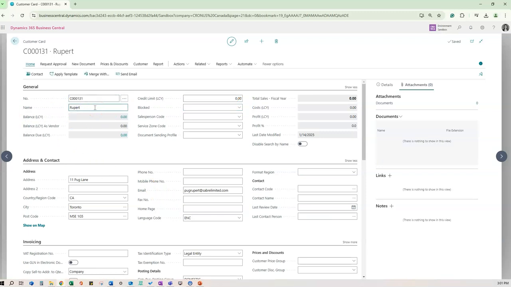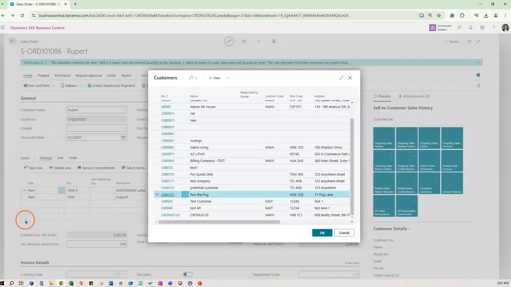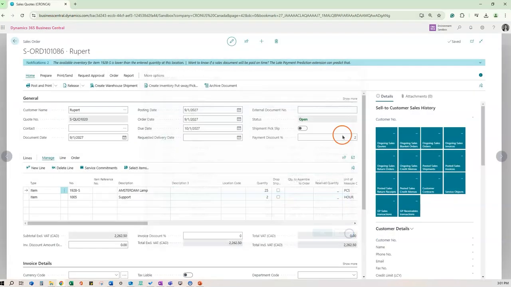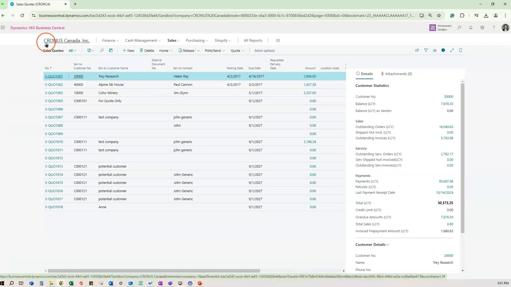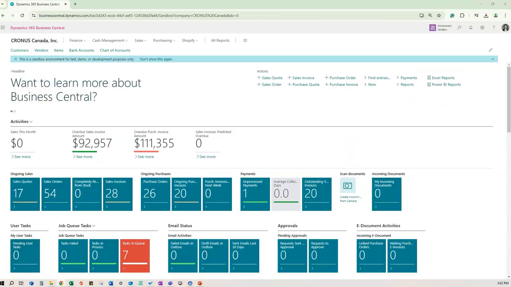If their name was not actually Rupert, that was just the contact, I can say Rue the Pug is the company name. And I can then assign a contact to this customer under the name of Rupert. So that kind of covers how to create a sales quote for a contact, not a customer.